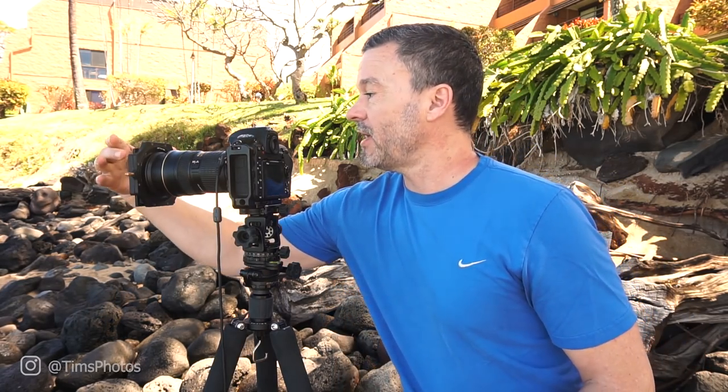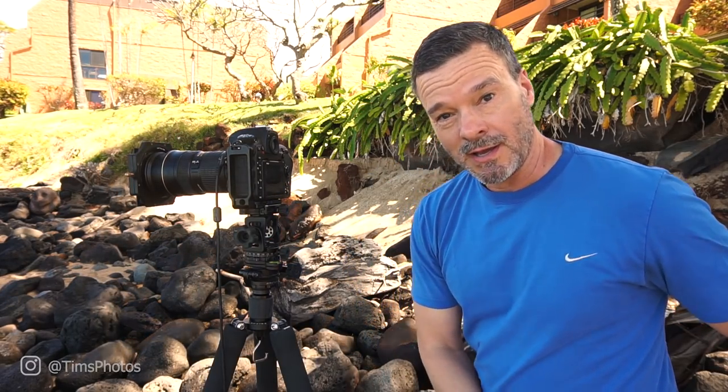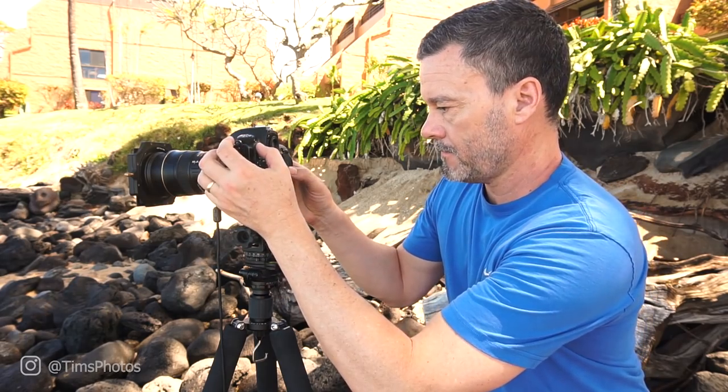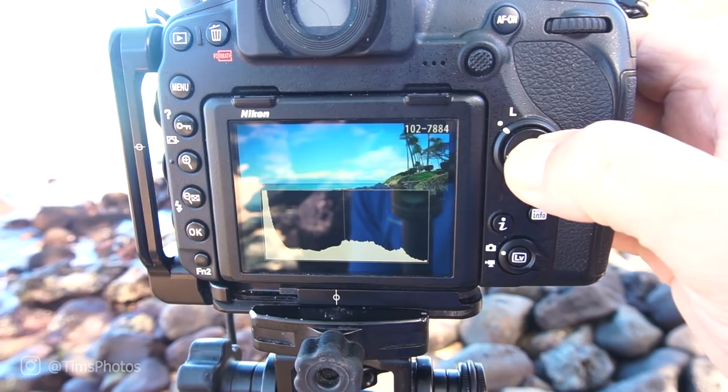And for demonstration purposes, I'm not really wanting to spend 5 minutes in between shots to show you how to do this. So I will just remove the 6-stop, keep the 10-stop on, and that gives me the 30-second shutter speed, which is enough to smooth out the water. Although when it's out to 1 minute or more, it does tend to look a little bit smoother, but 30 seconds is certainly enough.